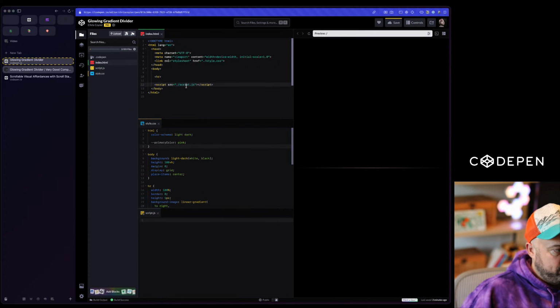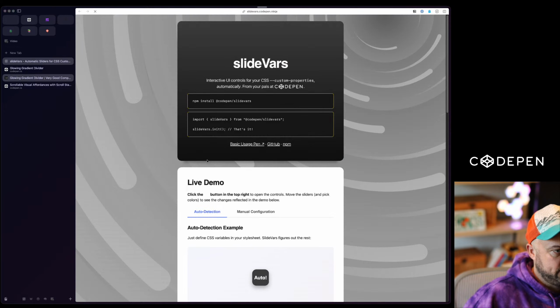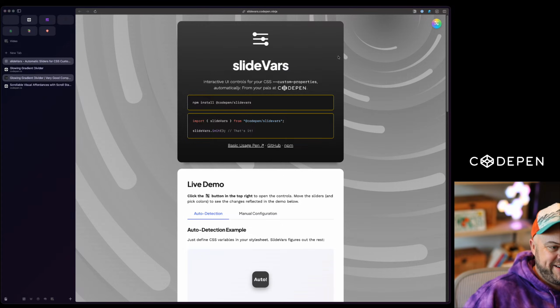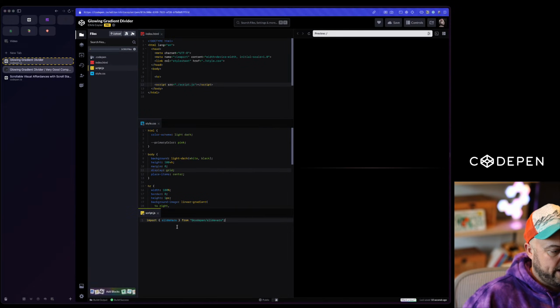But let's get the variables going because that's the fun part. I have to Google it. Slide bars. That's the URL I want for it, but that's a little complicated. So is it up here? Yeah. CodePen.ninja, pretty sweet URL, right? This is what I want. I want my own little library. I probably could have memorized that.